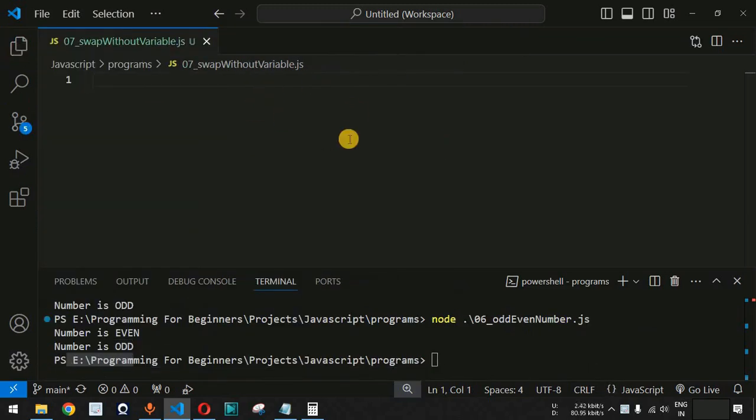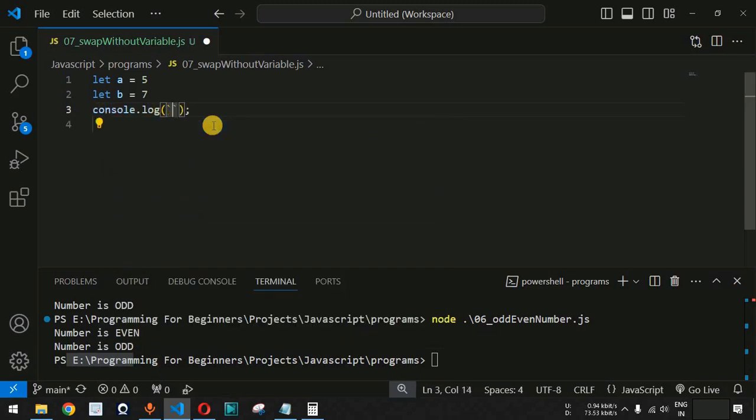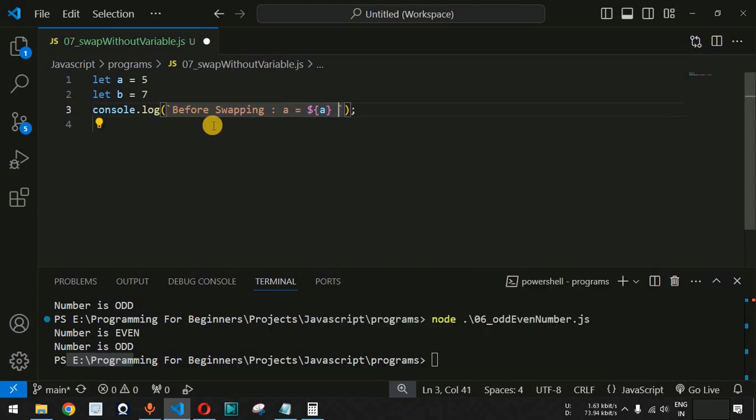Now guys, how do we swap two numbers? Basically, let us say we have the first number, that is a, equal to 5 in this case, and let us say another number, that is b, equal to 7 right now. Before swapping, we have the values of these two numbers. Let us print the values of these two numbers over here. So we say "before swapping:", and then a equals, simply we can use the dollar symbol followed by open and close curly braces, inside which we provide the variable a over here, and then we will also print the b variable in this case. So b equals dollar symbol, inside the curly braces we have b over here.